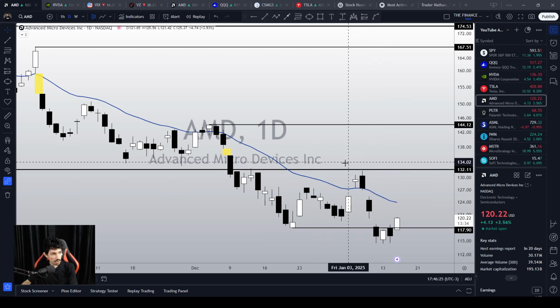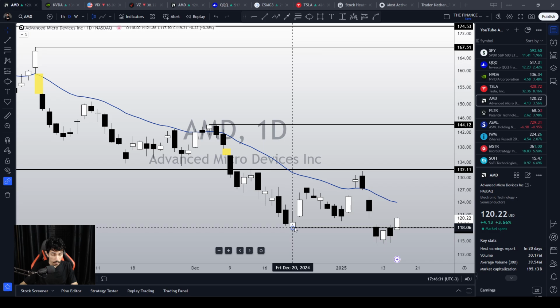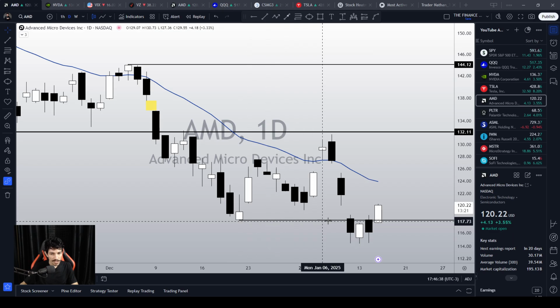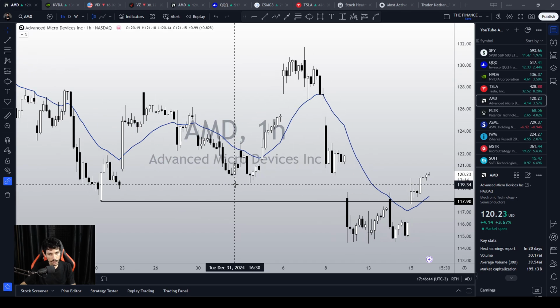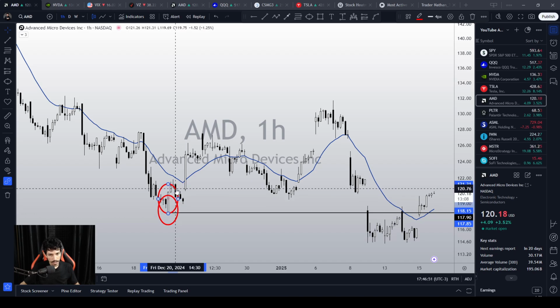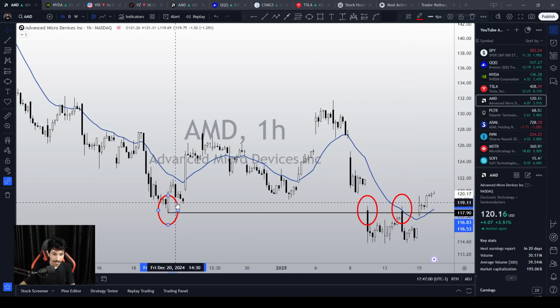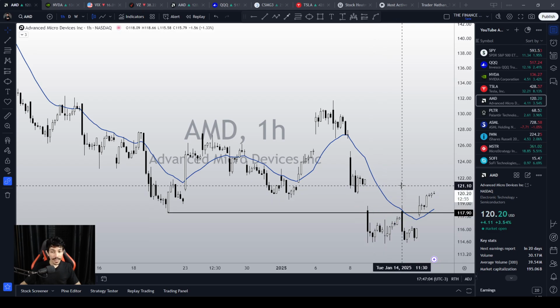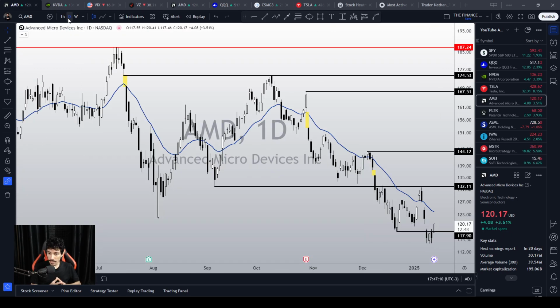Now, regarding AMD, back to AMD, yes, it is a good reaction, and we are breaking the 117 again. The previous bottom level from December 20 last year, and this key point was acting as a resistance level short-term wise. As we can see on the 1-hour chart, this key point was a bottom signal, right? And then it did work as a resistance level here, and again over here. So another classic example of how the principle of polarity in technical analysis works. Now, by breaking the 117, by leaving the 21-hour EMA behind below the price, AMD is suggesting a bottom signal.